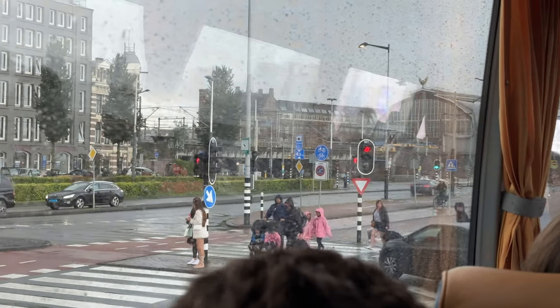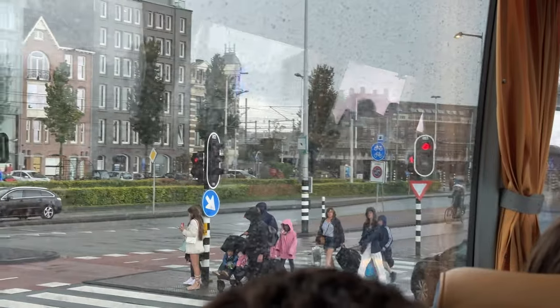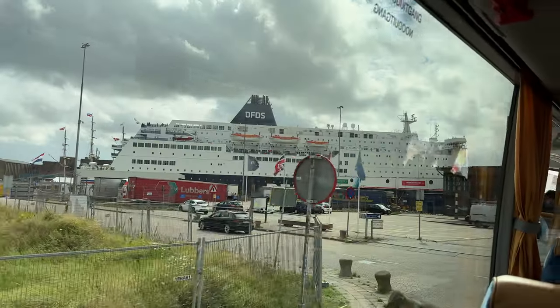So whenever you're getting back onto the bus, you need to show your booking confirmation, because it will say on it that you've paid for your bus ticket. And then you come back doing the 40-minute return journey back to the terminal building. If you're on the mini cruise, don't queue up at the check-in. Just walk straight past that queue and head towards passport control. They'll stamp your passports again, and as you go through passport control, there is a customer service representative from DFDS, and they scan your little boarding card and then tell you to go on ahead onto the ship.